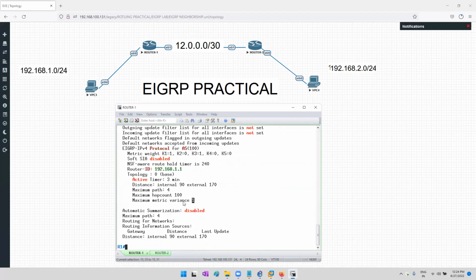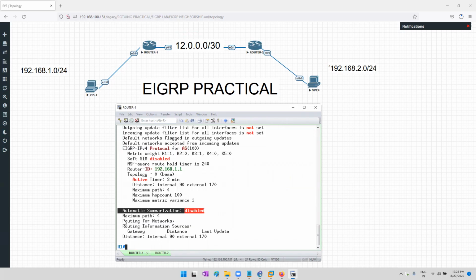And by default variance is 1. Automatic summarization is disabled, that means individual routes are stored. If automatic summarization is enabled, it means classful network information. So right now it is disabled, that means individual routes.